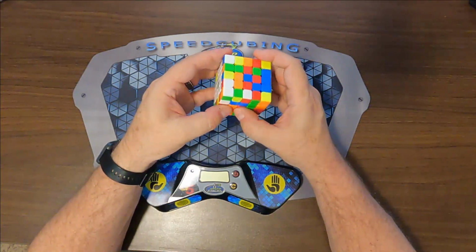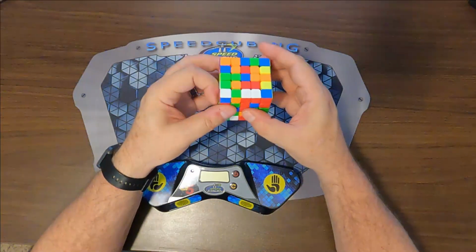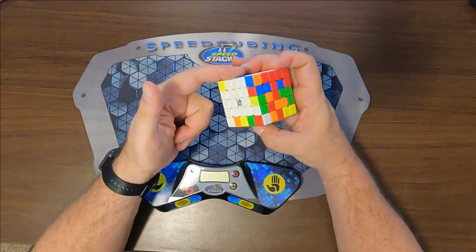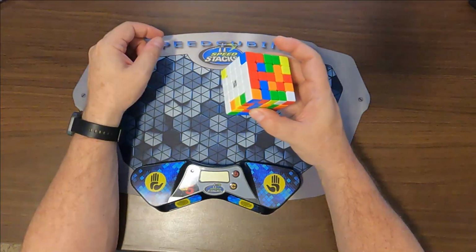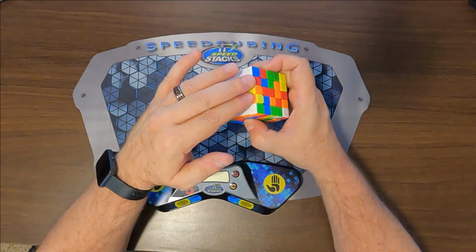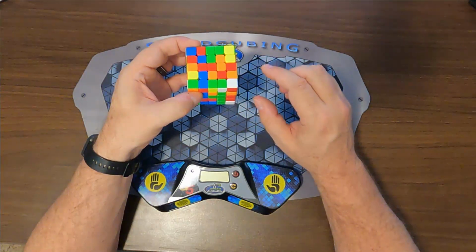Okay, so now I see all three red and white pieces together. Combine those. There we go. And I know those go opposite of orange and to the right of red, blue. So combine those. Now I have my 3 edge groups, and I rotate so that the empty group is at the top. Okay, so I don't worry about what color I have in front.